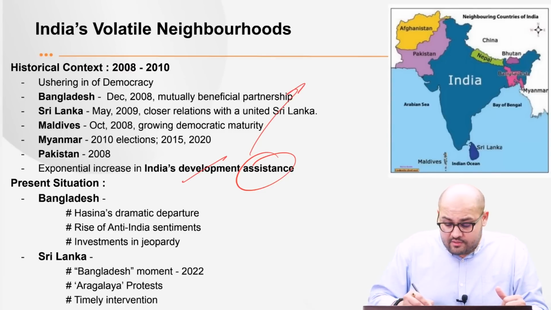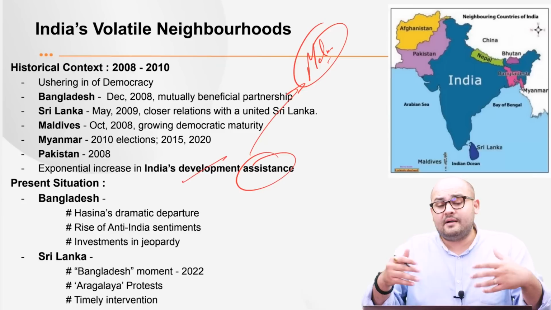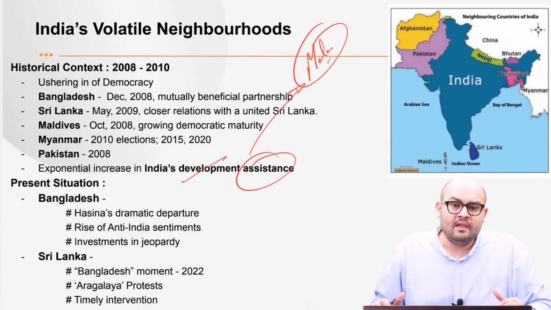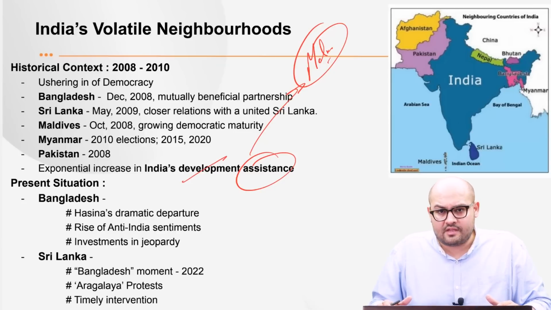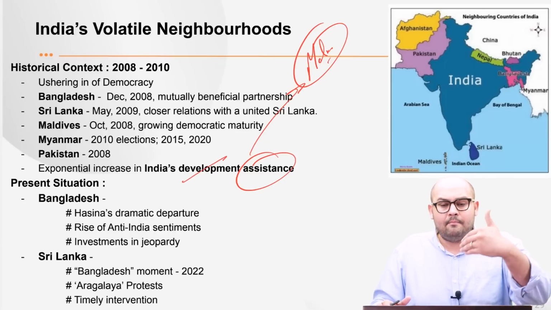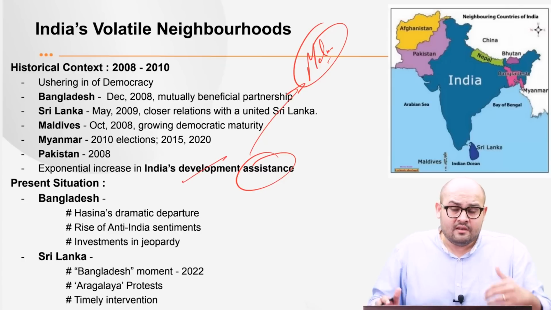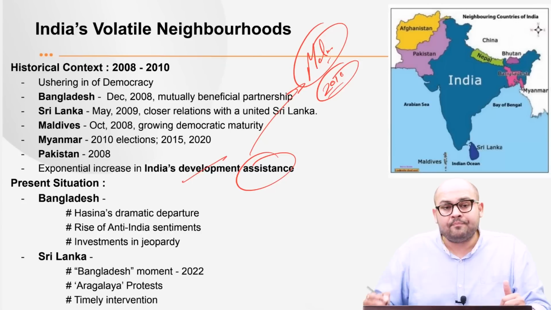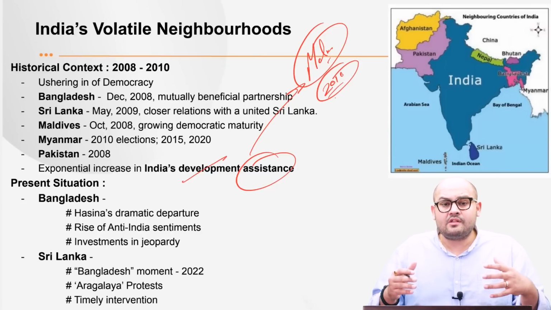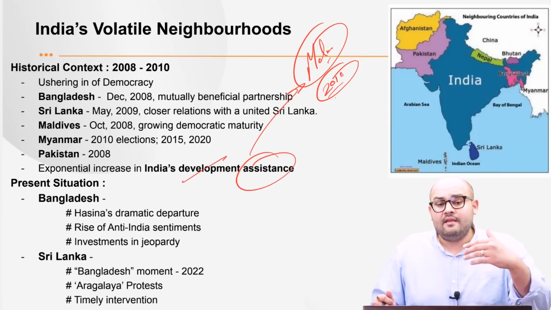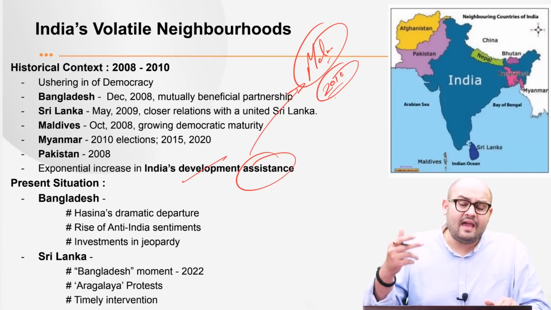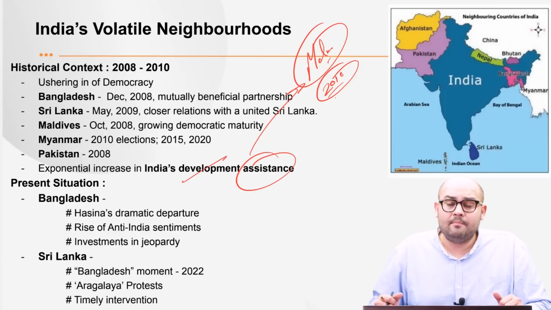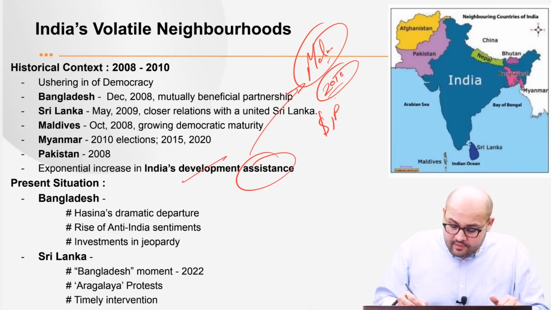For example, if we talk about Maldives, India significantly increased the budgetary outflows to this country. Then if we talk about Myanmar, there was enhancement in the connectivity projects. You must remember that we have the India-Myanmar Kaladan multimodal transit project. Now this was primarily started in the year 2010. Next, there was a significant outlay of funds, especially for northern Sri Lanka, which was worst affected because of the civil war. Next, we have a line of credit which was given to Bangladesh, almost $1 billion, right.